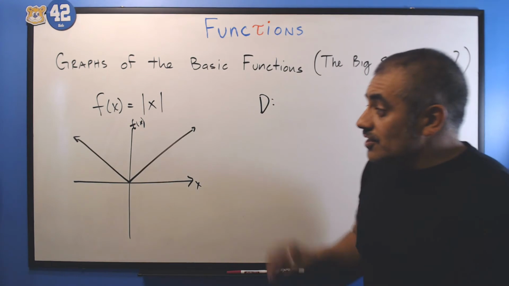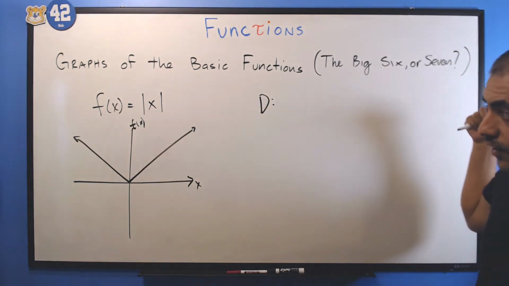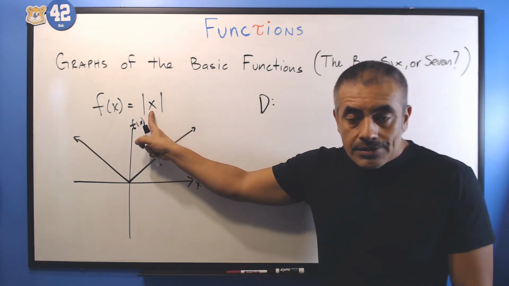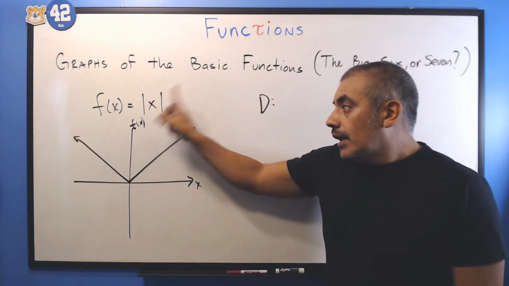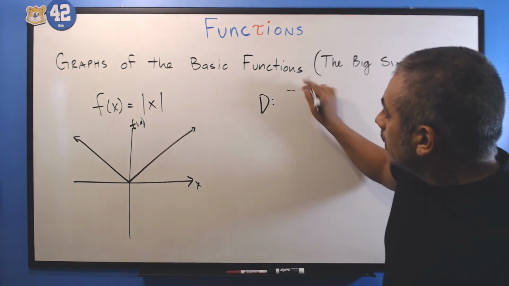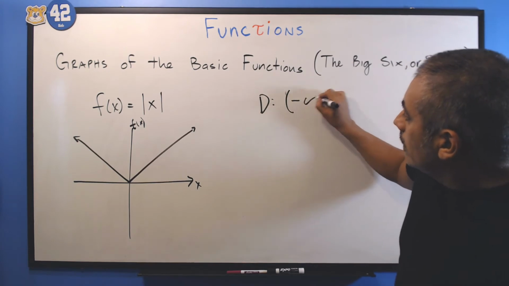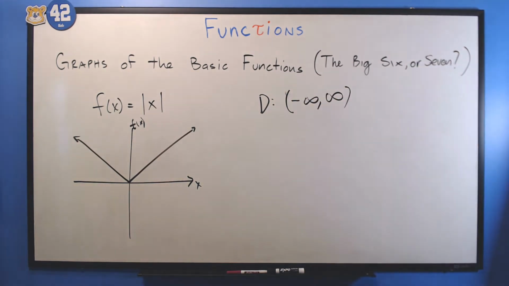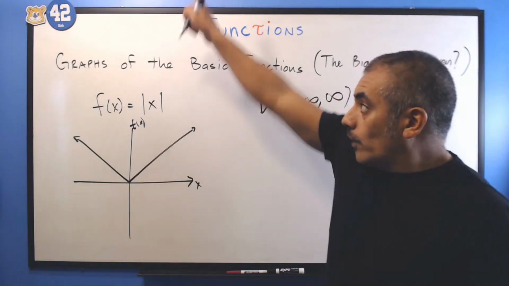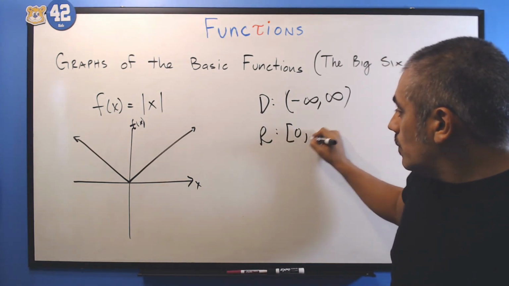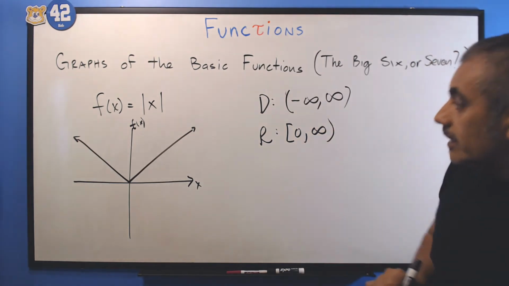The domain of the function, well, it starts at negative infinity, and it goes all the way to positive infinity. And that makes sense. I can put anything in here, as long as it's a real number, and I'm going to get a valid output on the plane. So we get negative infinity, not going to include infinity, all the way to infinity. Now, the range, well, that one's going to start here and go all the way to positive infinity, so the range is going to be from 0 to infinity.